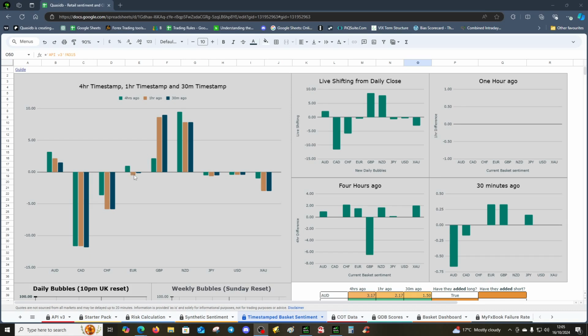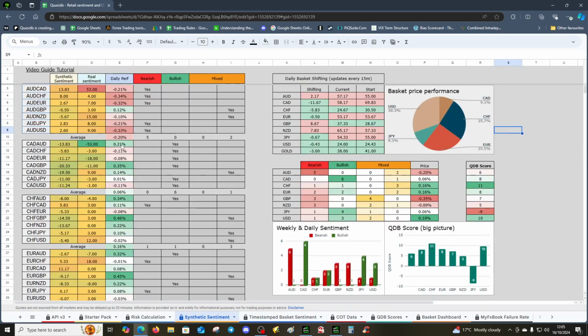So theoretically, we may see a scenario where we see a reversal on the euro, but we can see there hasn't been that much conviction from the crowd, but we can see them being quite strongly bearish on the CAD. So we should see that perform better, and we can check the performance if we come to the synthetic sentiment and we come to CAD, and we are positive, but we're fluctuating quite a bit, just above positive. We can see that the Swiss has been a little bit of a nuisance, and the euro has been a bit of a nuisance, and also the dollar as well. But really, we should be performing better than 0.6 on the average because of this.